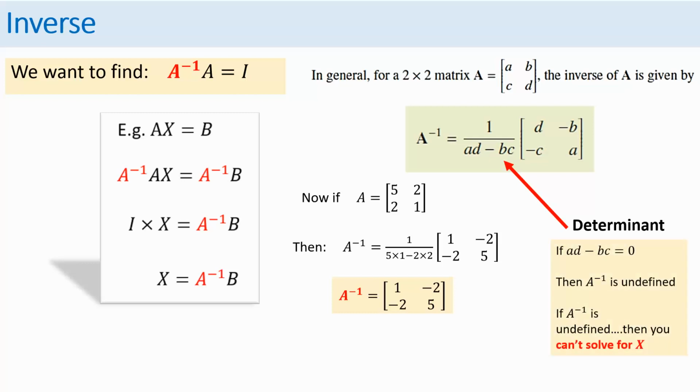So, like ones with like 0. So AD, so like this one's A here, and B equals 0. Now AD minus BC, if this whole entire thing ends up being a 0, it's undefined. So for example, if I change that 5 to a 4, that would end up being a 0. That'll be undefined. That right there, A times D minus B times C, if it equals to 0, it's undefined. But if it's undefined, then there is no way you can solve for X.